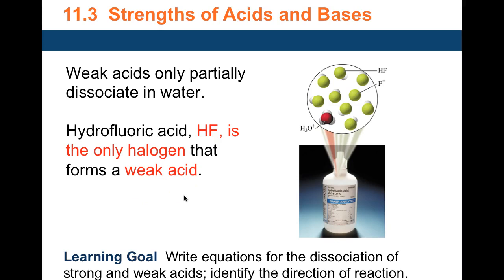Section 11.3 talks about acid and base strengths. We already learned this from solutions, that if something breaks up in water 100%, it's deemed to be strong because all that is left in water is just ions. Now, hydrogen fluoride is not breaking up 100% in water. You have some H3O plus and some F minus, but most of the hydrogen fluoride remains intact as molecules, all right? So therefore, hydrogen fluoride is a weak acid. Among the halogen acids, this is the only one that is the weak acid, because HCl, HBr, and HI are very strong acids. They break up 100% in water.